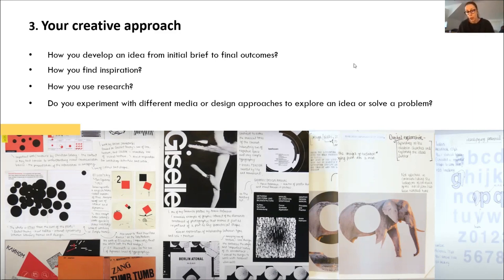You know, if you're somebody who doesn't really have an idea, you have a vague, strange notion of an idea initially, and you're someone who has to go and discover it through making, through drawing, through collages, through printmaking, through building something in three dimensions. Sometimes people can't make a film in the traditional way that they think. A film needs to be made with the storyboard first, or the script, then the storyboard. Some people go out and they just film lots of stuff and come back and edit it together. These are all valid approaches. Yeah, so we want to know your way, how you work. Yeah, that's it.